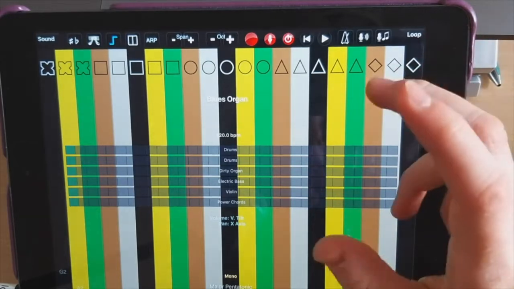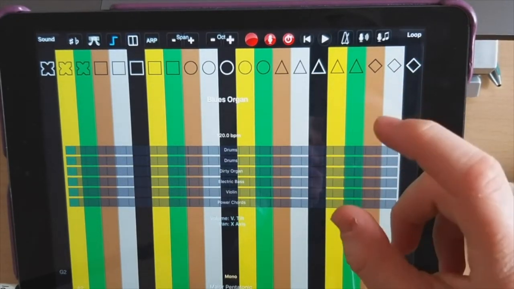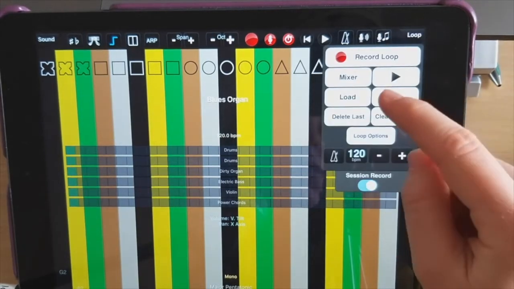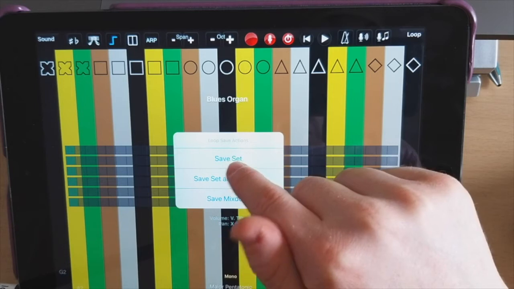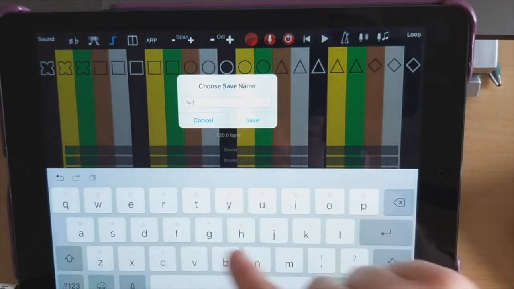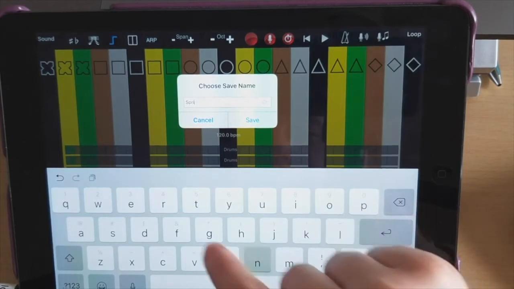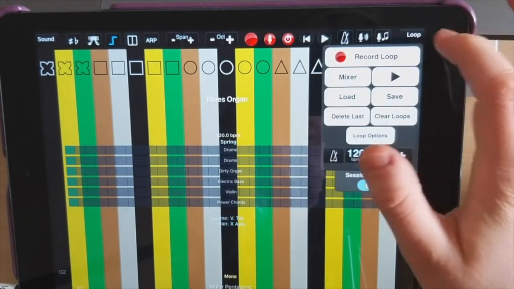So I'm pretty much done. I'm ready to perform it. So we've done our loops and we've recorded stuff, and now we're ready to perform it. A really important thing you need to remember to do is to save it. So hit that save button, save your set, and give it a new name. I'm going to put Spring, although I'm not entirely sure it sounds like spring anymore. I think it's maybe more autumny, but that's okay. It turns out how it turns out.